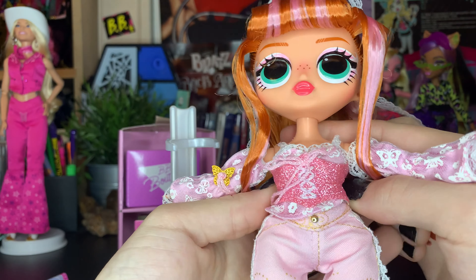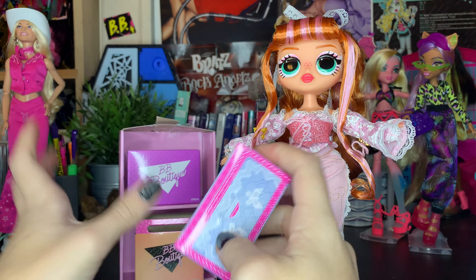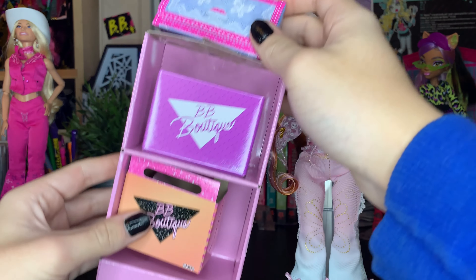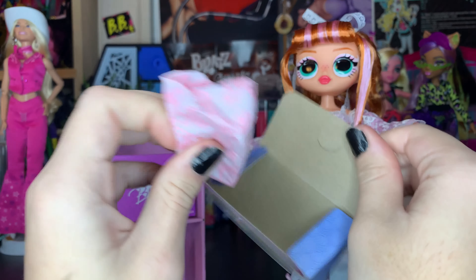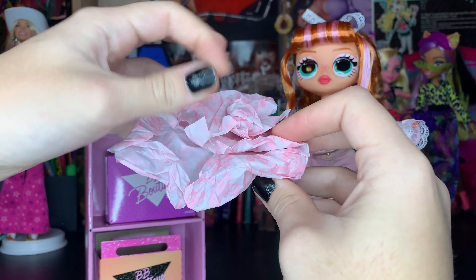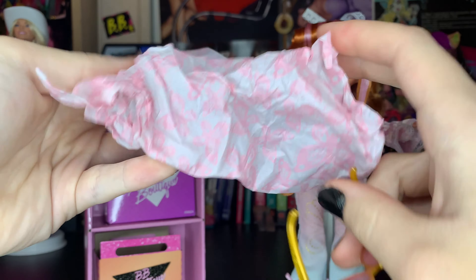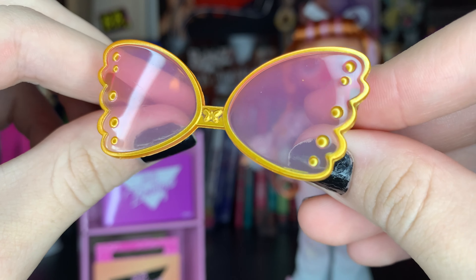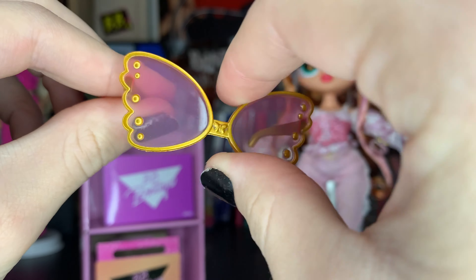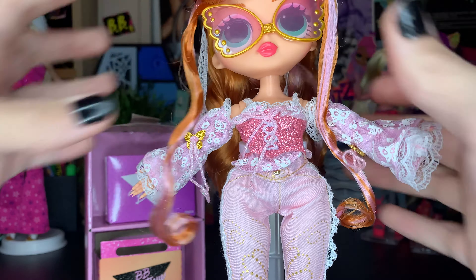This doll doesn't just come with this stunning outfit — she also comes with other things in the box. We have a little shelf with at least three little things to open. Hopefully her shoes are in here because those feet are cold, darling. Here we have glasses! There's a little tissue paper in case anybody wants to see it — little butterflies on it. These are little glasses with real lenses and butterfly studs — that is so beyond cute.